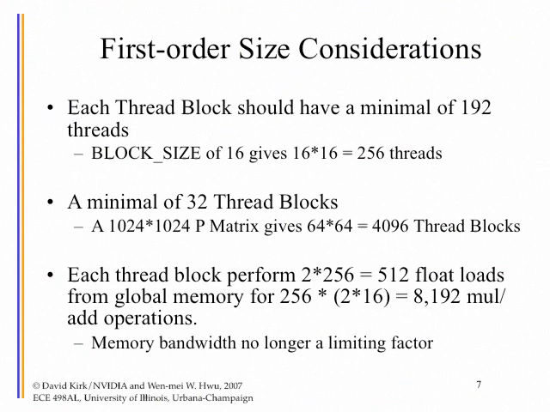So there are some first order, rule of thumb kind of things that I want to expose you to. And in a few lectures, you will know how these numbers come about. Okay? So the first thing is, each thread block should have about 192 threads, a minimum of 192 threads. And this is not something that I could easily explain without showing you some of the lower level details. And by the way, this is just an 8800 GTX microarchitecture. It may change in the future. On this machine, we want to see about 192 threads per block. And the block size of 16 gives about 256 threads, so it's above that threshold, a threshold that you want to go over.